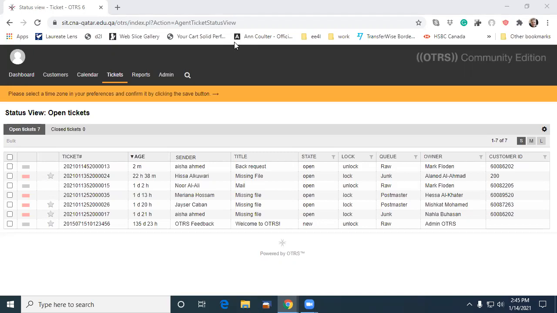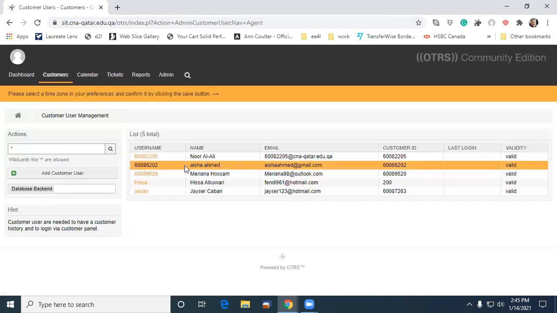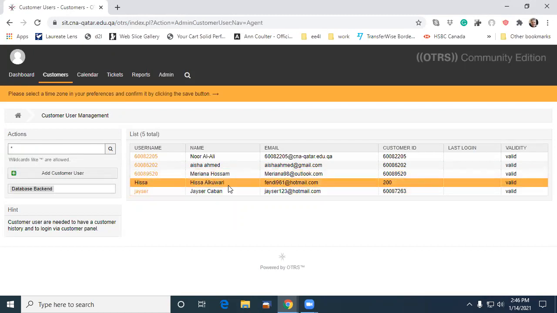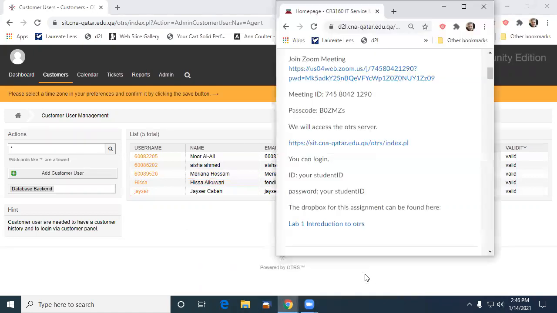So if you want to use one of these in this list that somebody else has already done, I don't have a problem with that. I mean, it's up to you. If everybody did a ticket for Aisha Upman, it wouldn't bother me. You get the idea. It's just that I want you to create the ticket. There's a bunch of other stuff that you need to do on that lab besides creating the ticket.